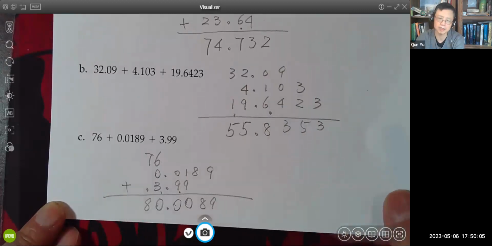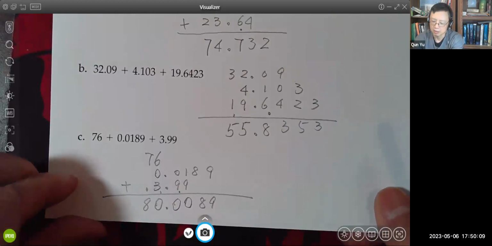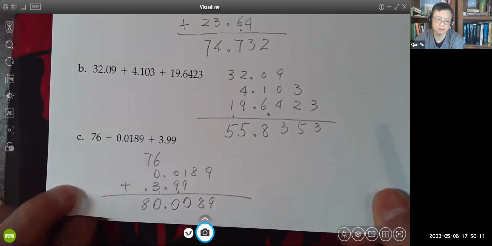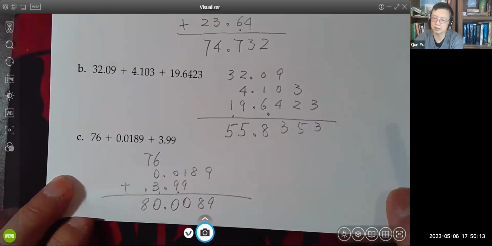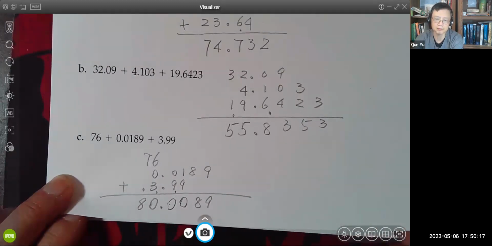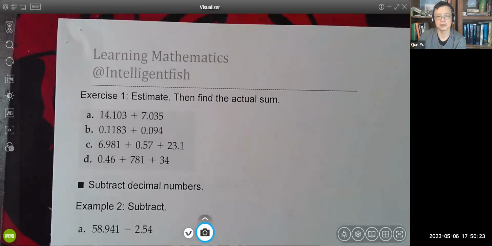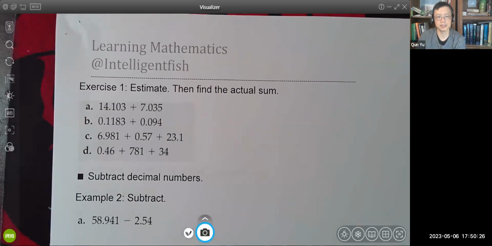So even though we have a calculator, and we can all use a calculator to do these calculations, we want to know the very basics in case you don't carry a calculator with you all the time, right? In case you don't have a calculator, you can still do this basic operation. Now this is our first exercise set.